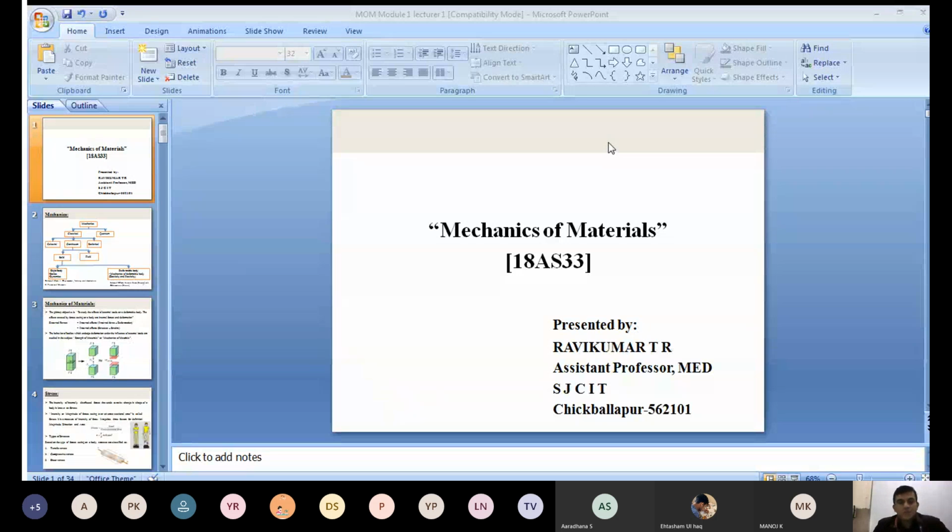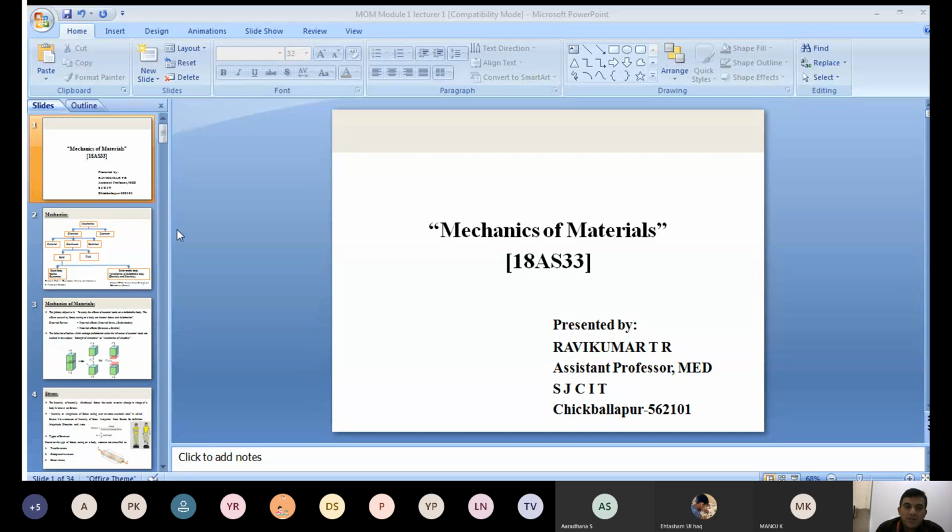Now in today's class we will explain what the material properties are. A material is the substance any component is made up of. How do you choose the material? Based on how the material behaves when it is subjected to an external force. That property we call a mechanical property.